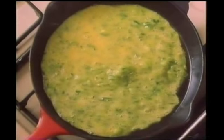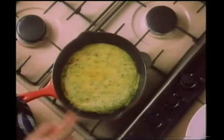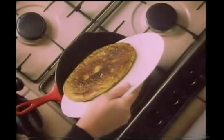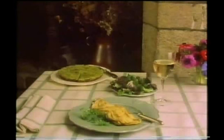Add the cooked courgettes to the beaten eggs. I like to vary this omelette with leeks, chopped spinach, tomatoes, or onion. This mixture will cook gently, initially for at least 4 minutes. When the mixture has set and feels springy to the touch, gently loosen the omelette around the edges. Like a tortilla, this omelette is turned over to cook briefly on the other side, just long enough to brown it. Two French omelettes.